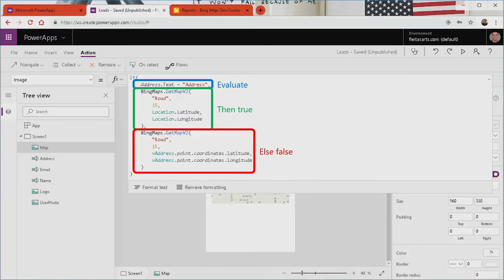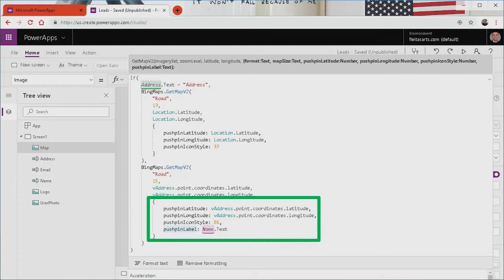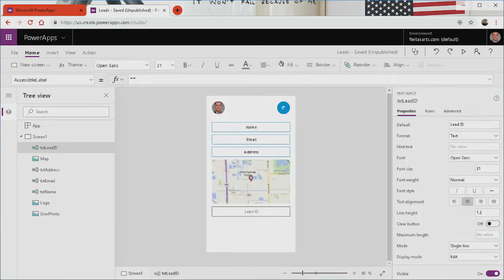Going to change that formula to an if statement, because if the text box at the beginning is just the word address, I want to display the map of where the device is located instead of a blank image. And if the person types in an address, then I want to render the map with that location information. So that's an if statement there, and then I modify it to have a custom pinpoint of a house or another icon within my app. And there are the details with regards to how I'm doing it.